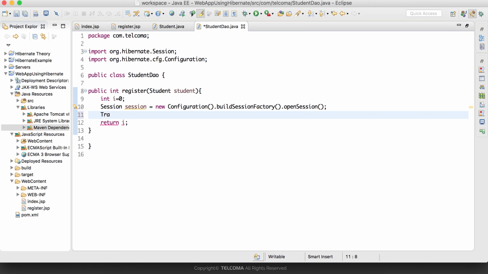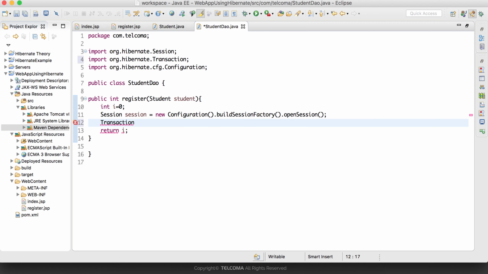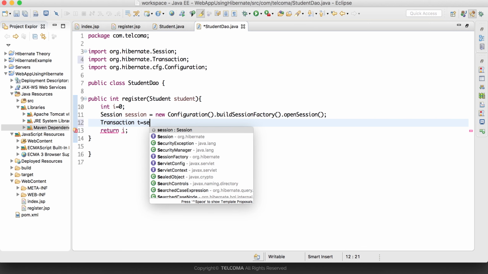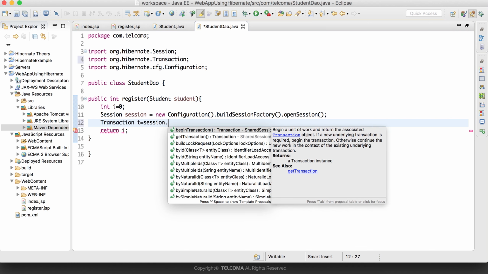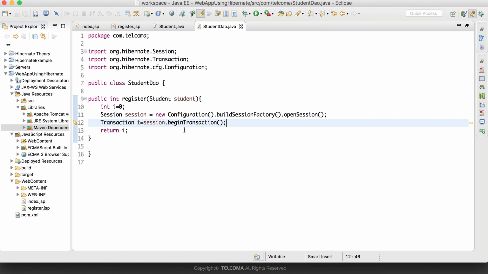What we will do, we will create the transaction. t is equal to session dot beginTransaction.